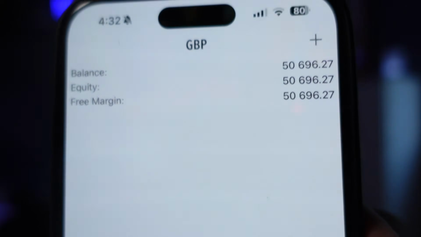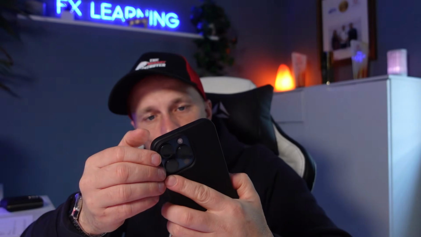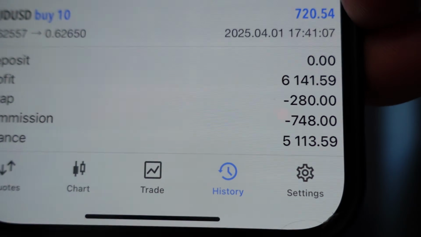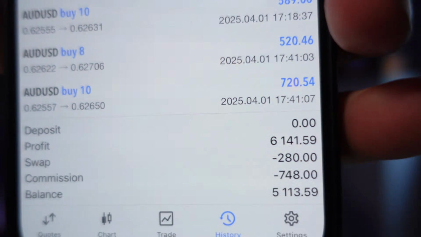I tell you what, I took a banging trade while I was out picking my suit up. So I just want to show you my trades today. That's the account balance, 50 grand. As you can see, no open trades. If I go to day, that is the day there. I'm currently £6,000, but minus the commission, it's the 5,000.